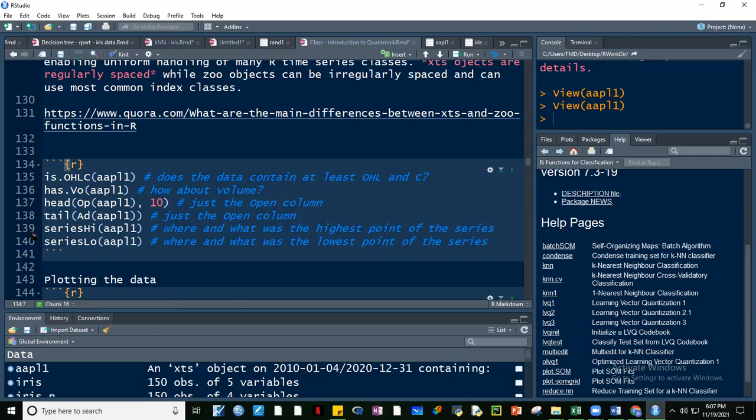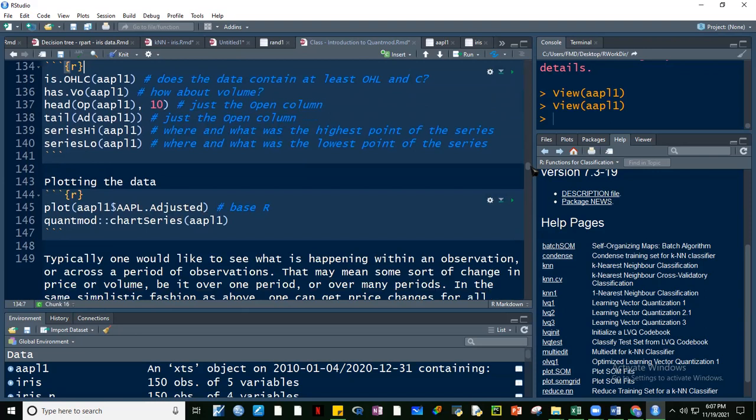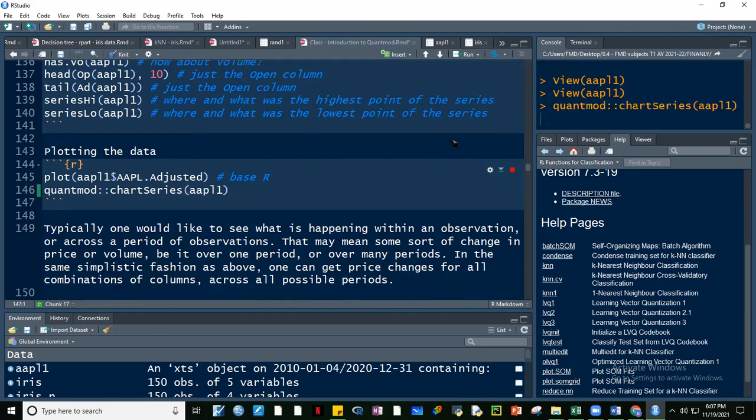We also ask what's the highest price and the lowest price of the series. Then we plotted this, and we learned that the chart series of Quantmod is a very good way to plot this.